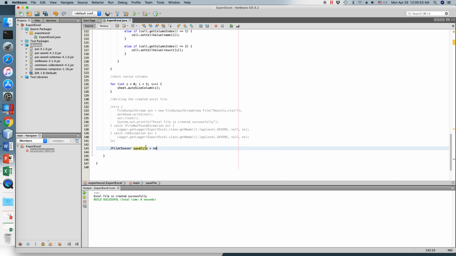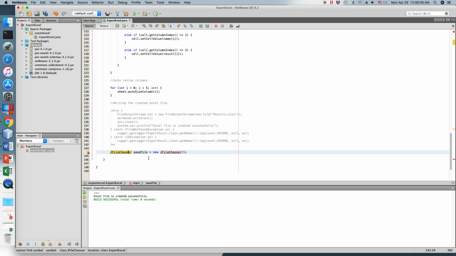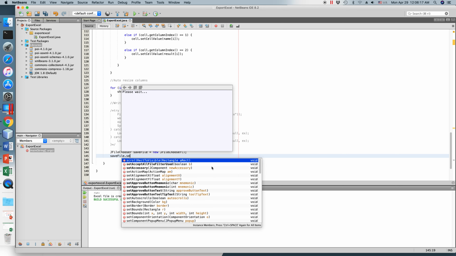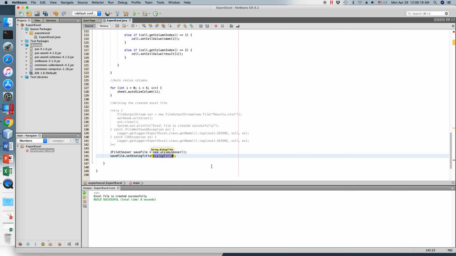Okay, so this JFileChooser will enable us to select any specific location where we want to save our files. So I will add import. So after creating the JFileChooser, I'll set the dialog title as save file. So I will explain this later. So I will just write this code now.